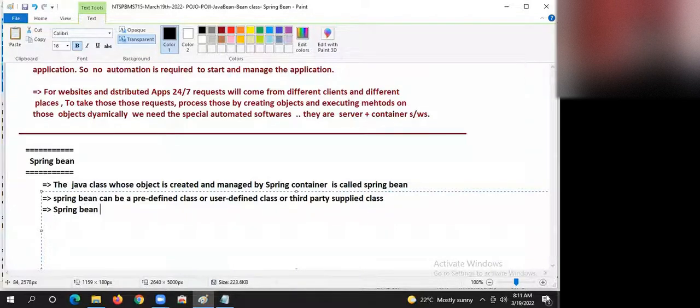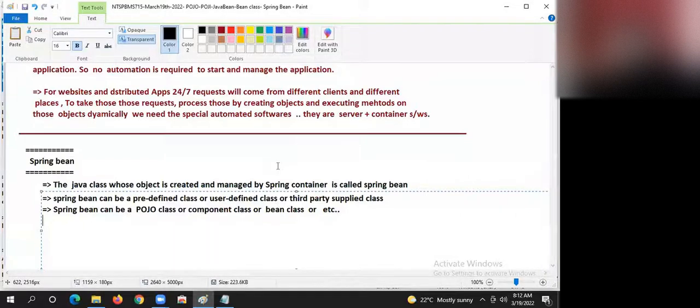Spring Bean can be a POJO class or component class or bean class or something else. Are you understanding my point? Anything can be made as Spring Bean. Only the condition is that the class object should be created and managed by Spring Container. That's it.